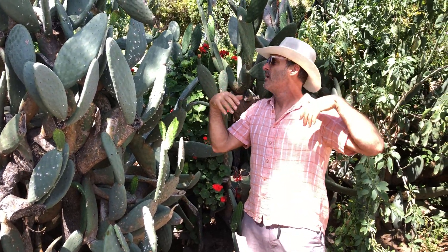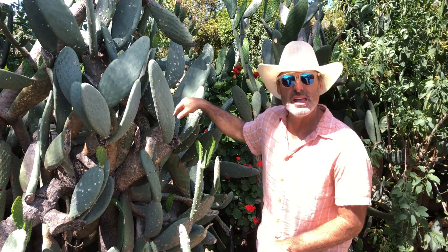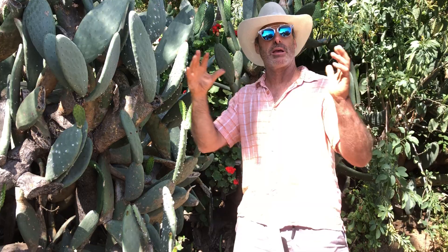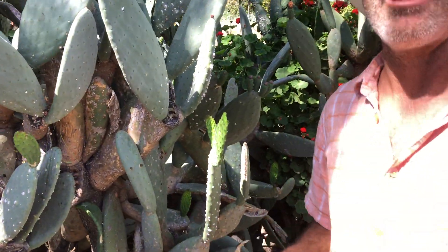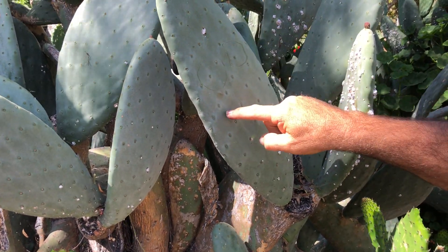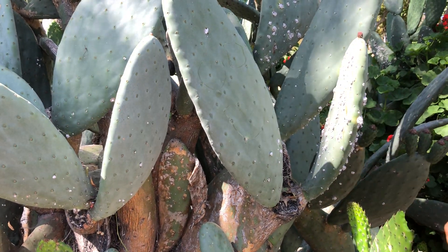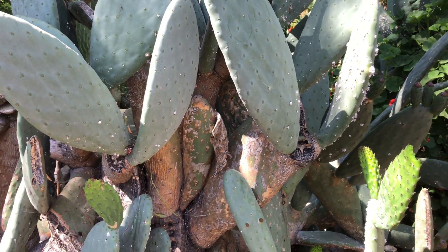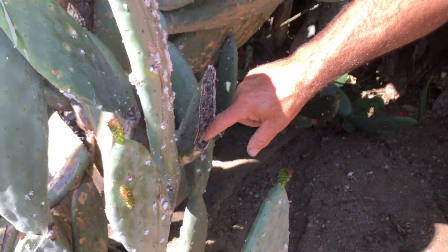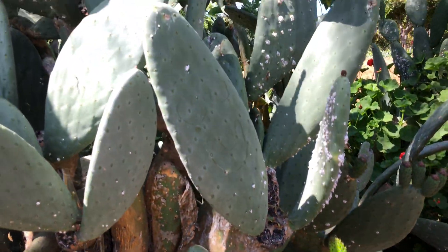What's also interesting and fun about the plant: you can actually take it and cut holes in it, make faces in it, and it'll heal itself back out. If you make little faces with eyes and a big mouth, you can do some fun things with this plant and it'll just heal over and be fine. Here's one that's healed over — you can see it's just all healed over, no problem.